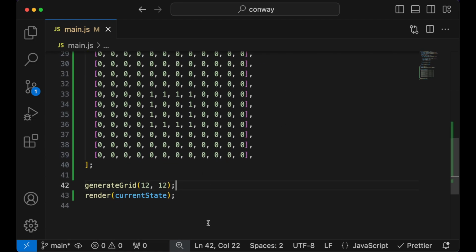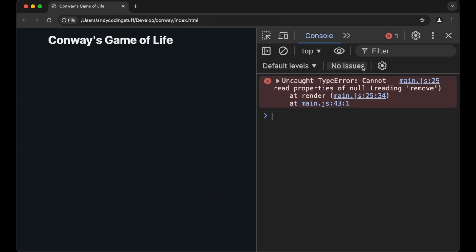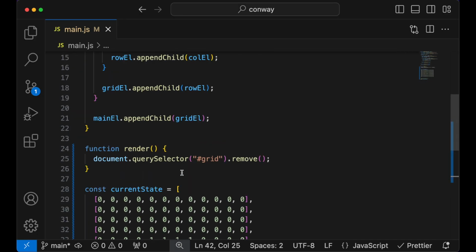I don't know what happens if we weren't able to select it. So let me, okay, yeah, it was not there. So what we can do is use the optional chaining operator. So in case the grid is not found, we don't do anything.